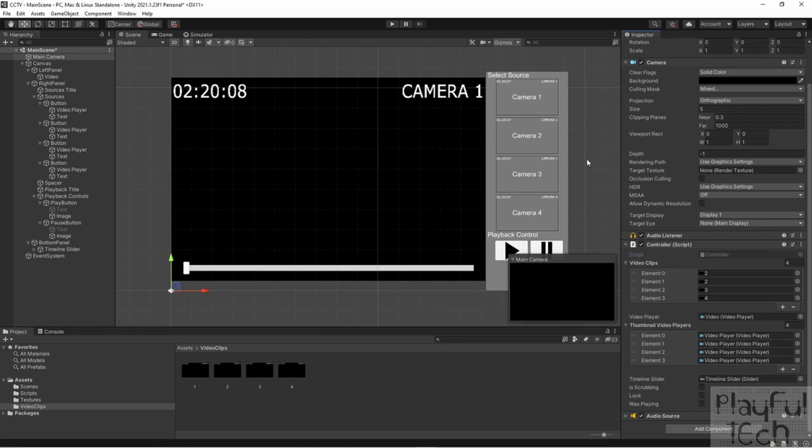So now what's going to happen is both of my top two cameras are actually going to be displaying the same video feed, which is video feed number 2. Obviously I don't want that, so I'll just replace that again with number 1.